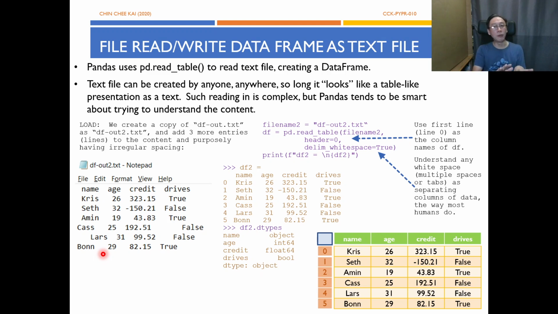Now, what can happen in real life is that this file is being updated by your customer, completed by your colleague, or else with additional updates by some temporary staff or whoever to help to expand the data set here. All right. So DF2 is new updates, the old records appended with new updates. Then the question is, can we read back in and process with the new numbers, with the new ages, with the new credits, and so on?